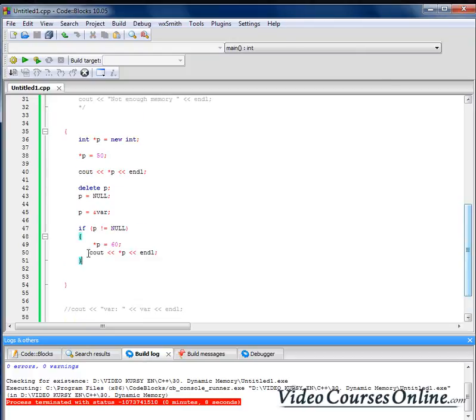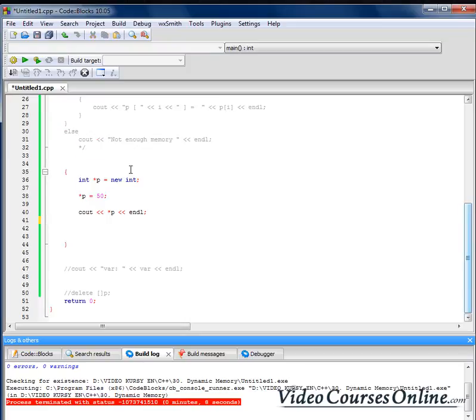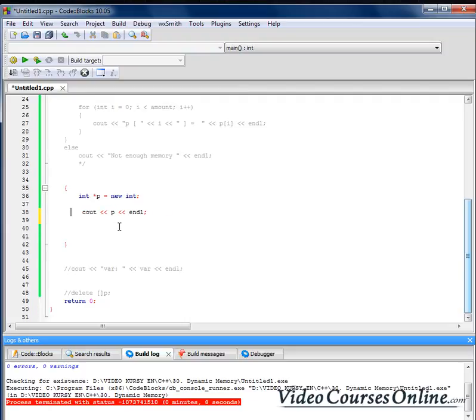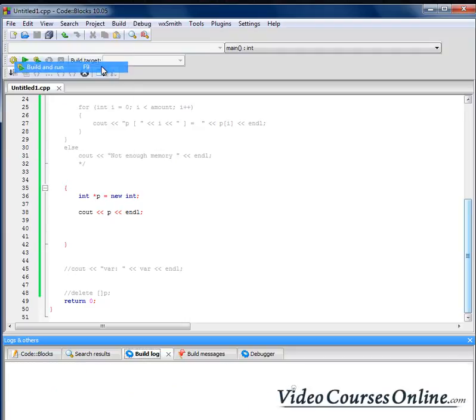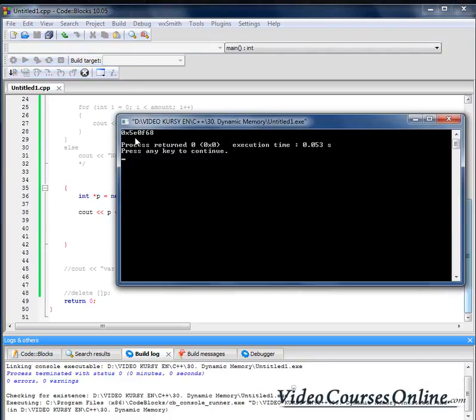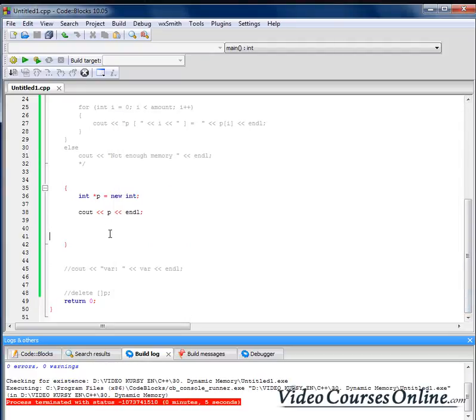Let's do something like that. We are now reserving 4 bytes, right? And we are sending to the output the address that has just been reserved. And we can see it's like, for example, 68 at the end, right?